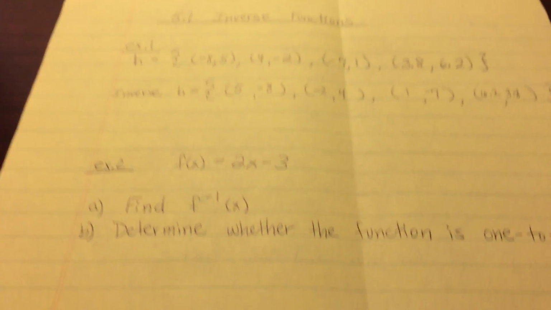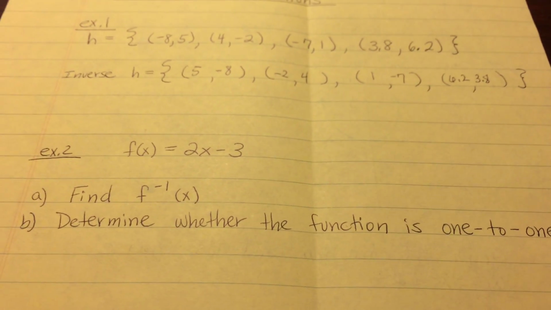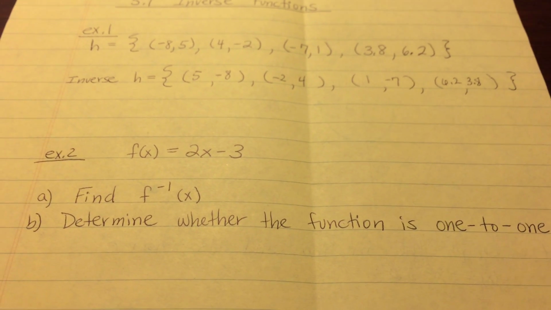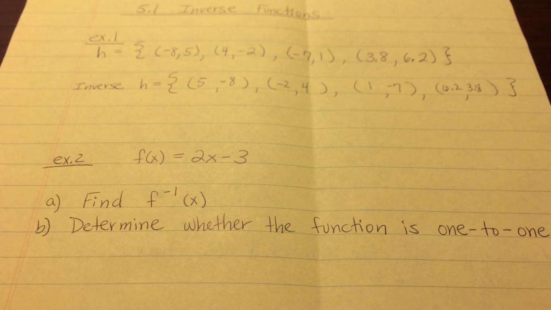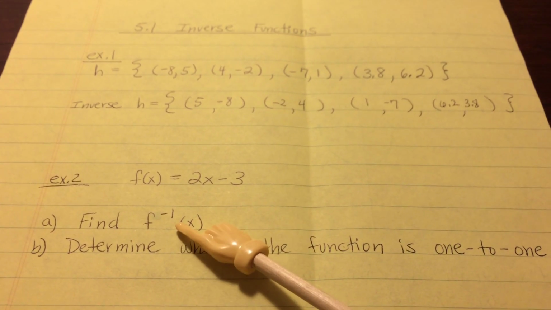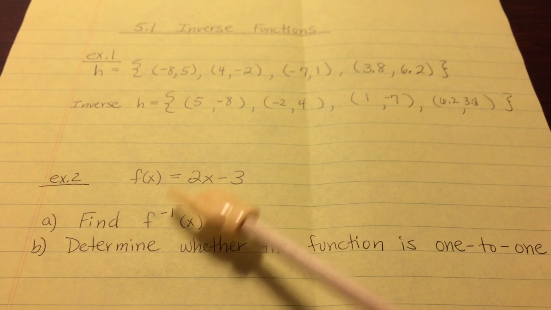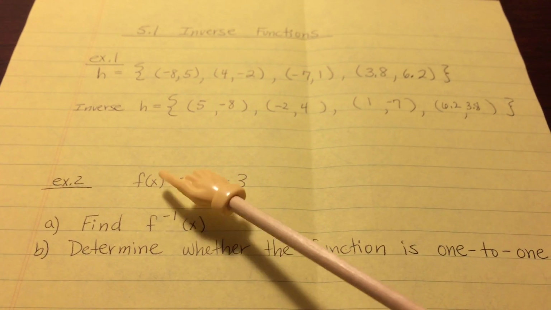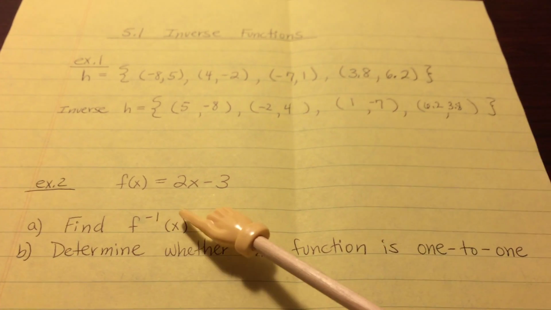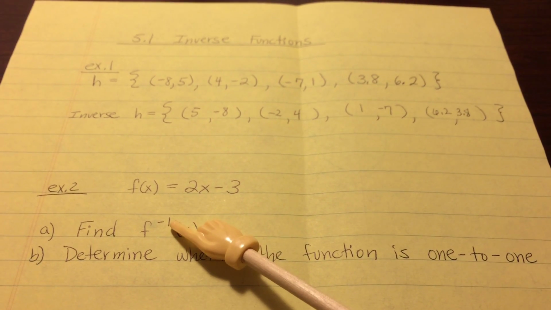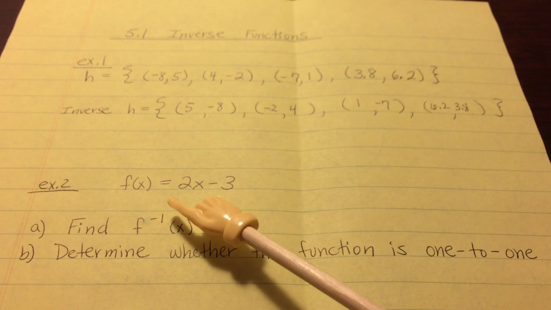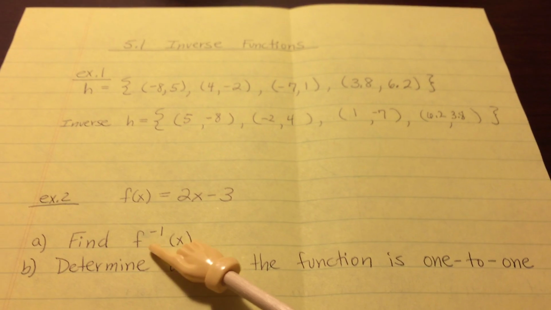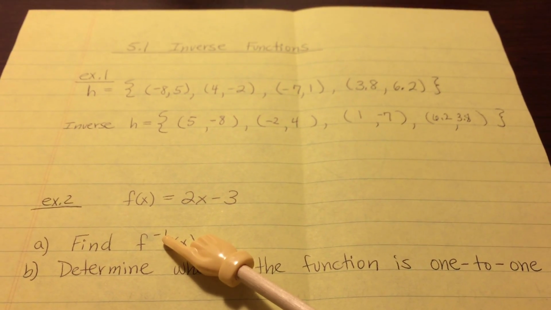Now the next one we're going to do is that we're given an equation, something like this, f of x is equal to 2x minus 3. We're going to find the inverse. There's another notation for the inverse. It's this f right here. The only reason it's an f is because this function is an f. If this function was a g, then you would have a g as well. The little inverse notation, you'll see it this way, and you also see it as a prime as well. I'll show that later when we do the graphing portion. So when we see the little negative 1, it means that's an inverse.